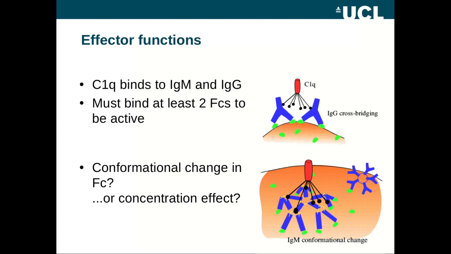As we know, the C1q needs to bind to at least 2 Fcs, and if it binds to more, then it's more likely to be activated. So if you have a whole cluster of IgGs all sitting on a cell surface, this will trigger C1q and the complement cascade much more effectively. Now, because IgM is a pentamer, it's actually very, very effective at triggering C1q and the complement cascade, because you've already got 5 constant regions through which the interaction occurs with C1q. You've already got 5 of these constant regions in a group together. So overall, it does seem much more likely that it's a concentration effect that is triggering C1q and the rest of the complement cascade.